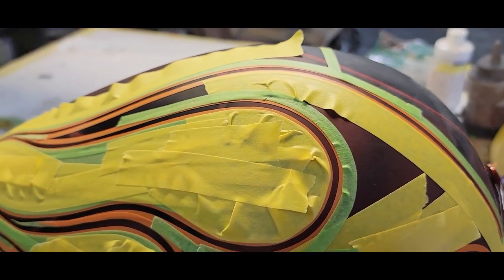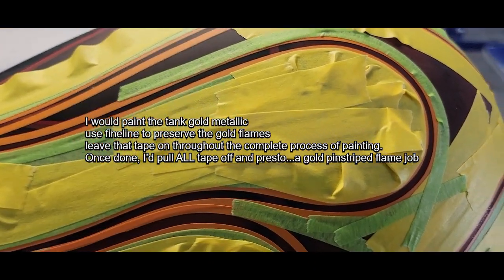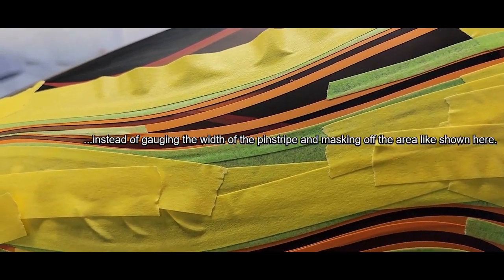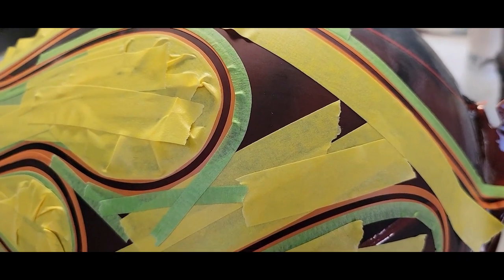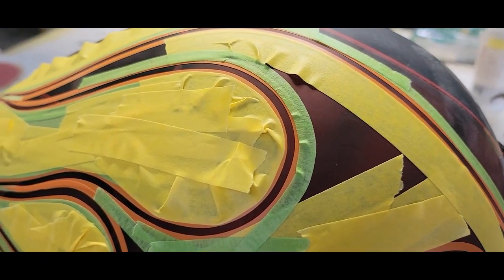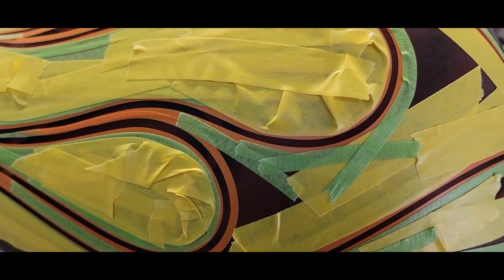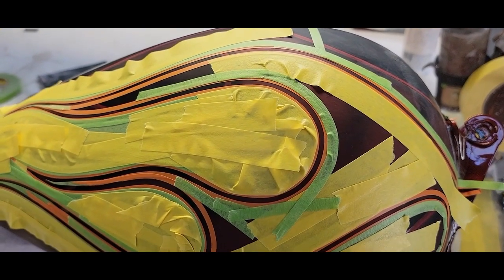If I had to do this complete paint job over as a fresh paint job without having to blend in, I would probably - since I don't hand pinstripe - do the gold pinstripes first. Basically I would spray this tank first gold, then add an eighth inch and it would be more consistent because I'm using the tape to make the eighth-inch pinstripe, then do the rest of the flames and the darker base work around that. At the end of the paint job you pull the eighth inch off and you've got nice gold pinstripes. You still gotta watch the thickness of your paint, but overall that would be a good choice. It's still a complicated paint job but I think it's gonna come out good. I'll check back after it's clear coated.